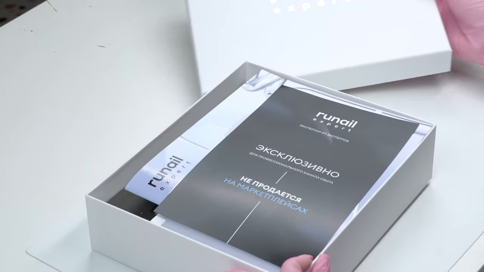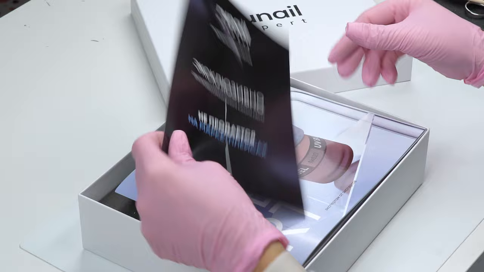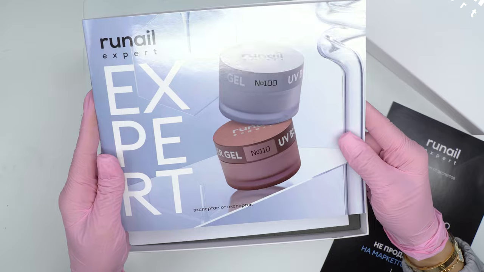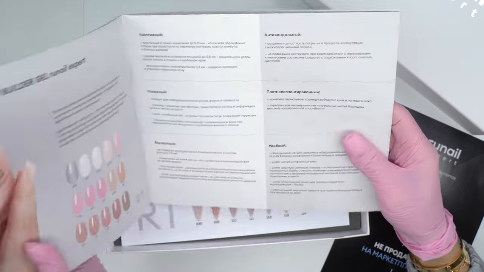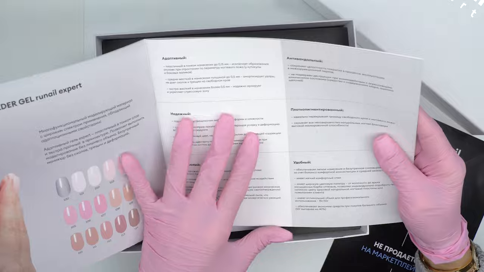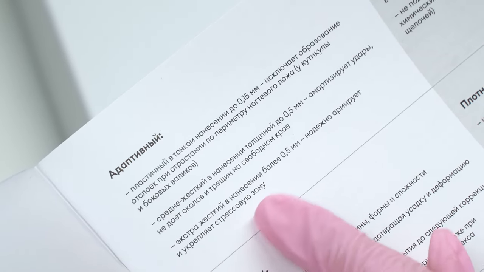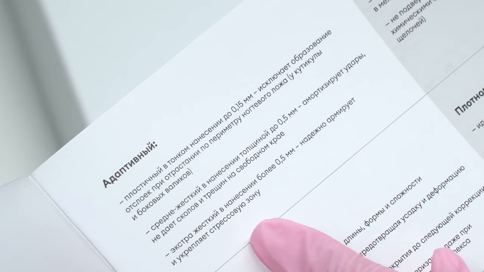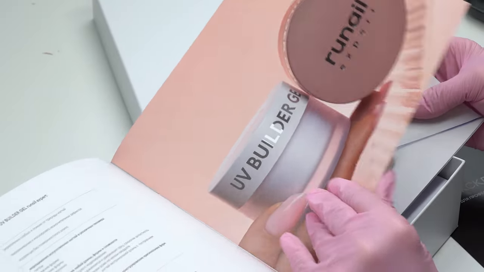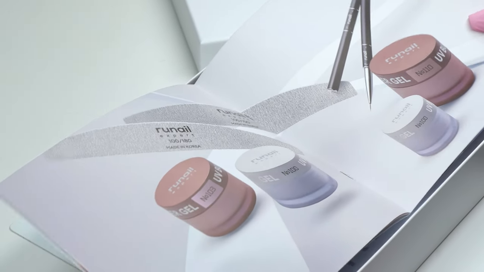Now, this is the material I wanted to tell you about. It's a new gel expert line by Runel. It can be found exclusively on their website. The gels came with a catalog describing their properties and specifications. These are adaptive gels. They are plastic when applied thinly, but with thicker application they tend to get harder.